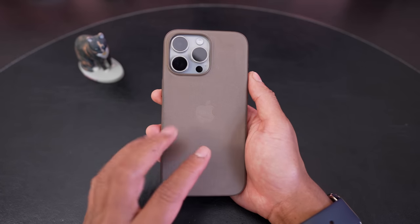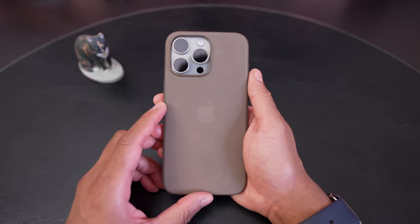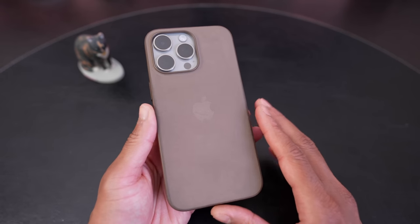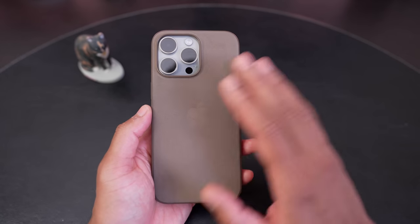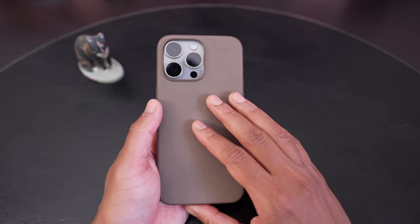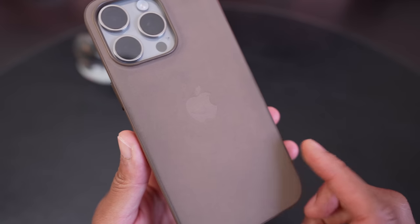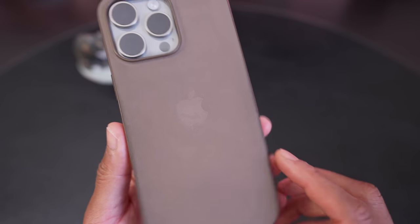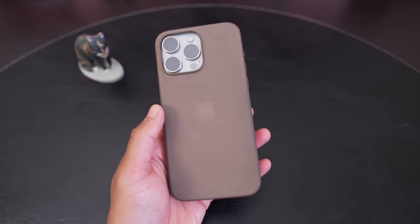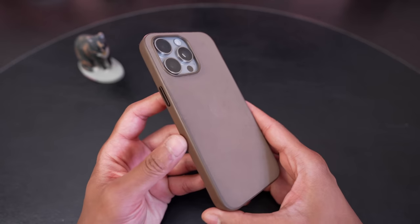After the second week using it, it's gone through a bit more of a stress test. My wife and I spent time in Utah and Arizona, doing some hiking in Zion National Park. We visited the Grand Canyon and stopped by Sedona. The whole time I used the taupe colored case with a ton of usage — I recorded a lot of video clips and photos with the iPhone. As you can see, there is some staining across the side of the case, some light scratches, and I put it in and out of a tripod mount. Heavy usage overall, and this is how the case has held up.